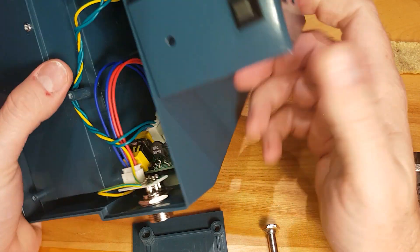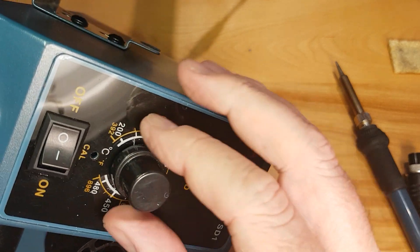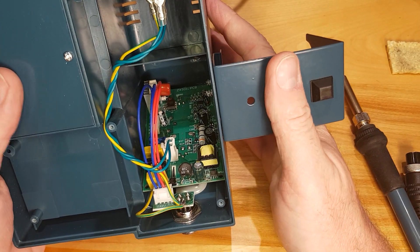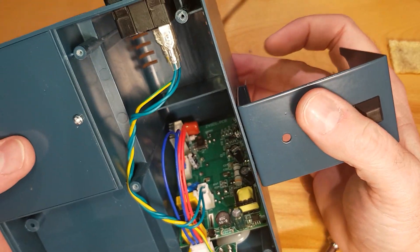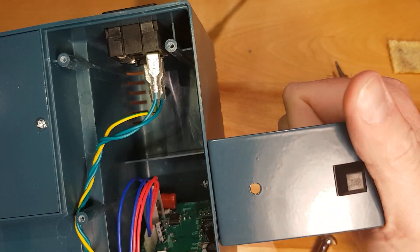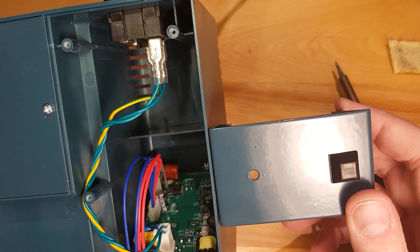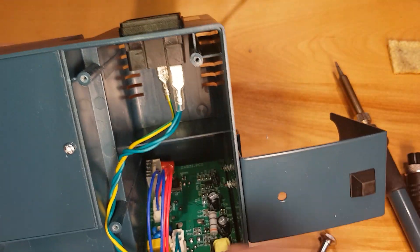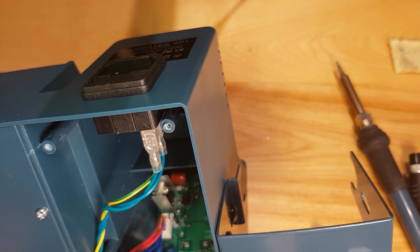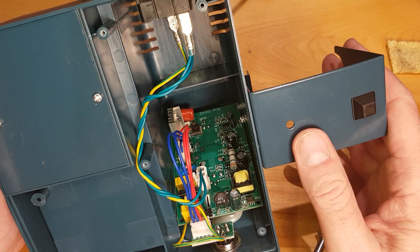It does have a circuit board in there. I'm not actually going to pull the circuit board out — I'm not sure how it comes out and I don't want to break it since I use it. I just wanted to point out there's no transformer. I don't know what the heat dissipation vents are for, because the circuit board is on one side and the vents are on the other — there'll be no transformer heat. The only heat source would be one component in the back.